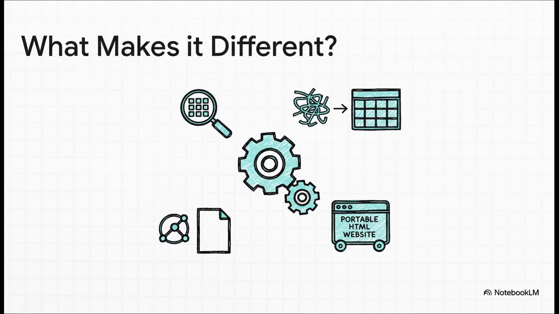Now, here's what makes it so cool. It doesn't just track tables, it tracks data down to the individual field level. It's also built specifically for one of the most common jobs out there, transforming messy, nested JSON from NoSQL databases into clean relational SQL tables. And maybe the best part? It spits out a beautiful, portable HTML website you can share with literally anyone. No dependencies, no servers, nothing required.